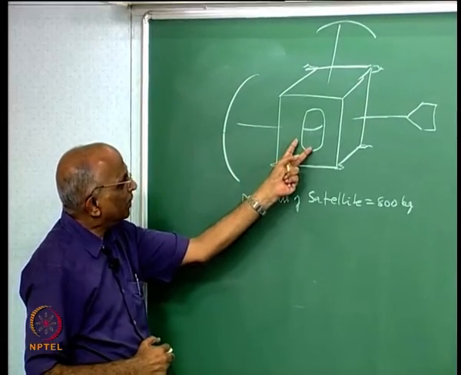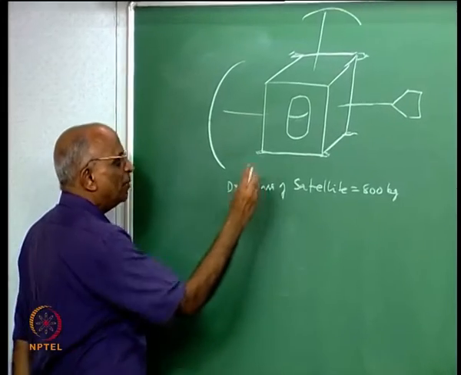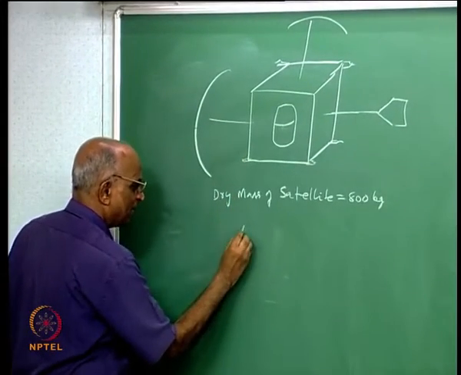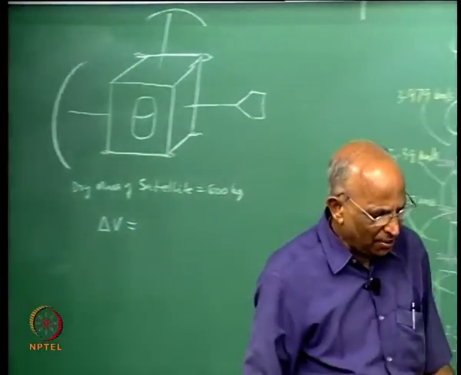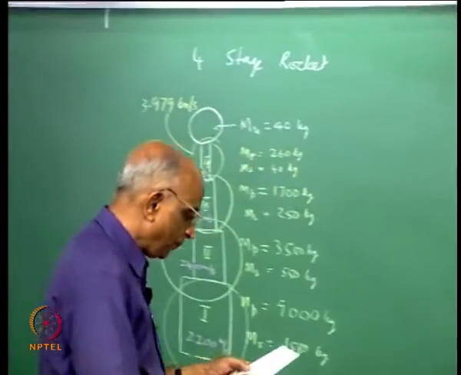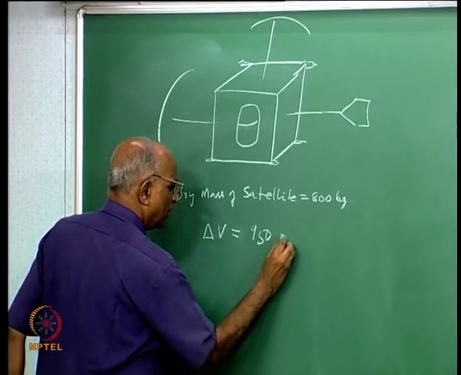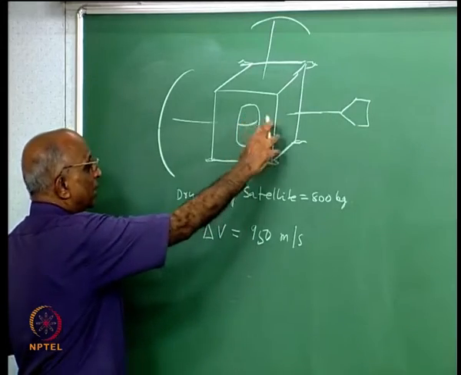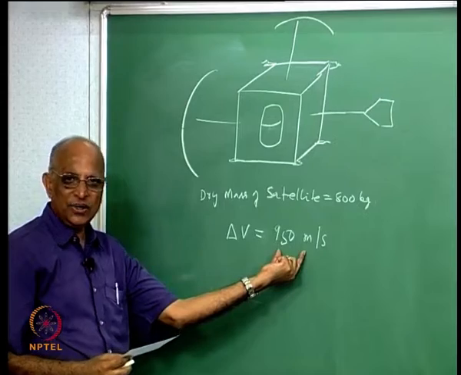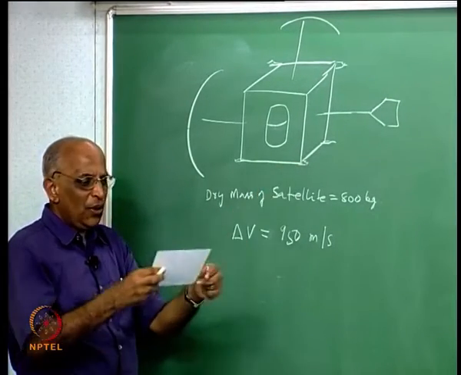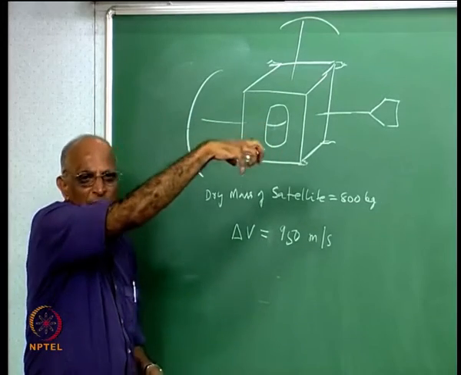Now we find that to be able to maintain this satellite, let us say for 10 years or 15 years, I need to configure the rockets such that the total delta V required is around, let us take an example which I worked out this morning, 950 meters per second. I should qualify this. Whenever the satellite is not pointing correctly, I must give a small impulse to the satellite.